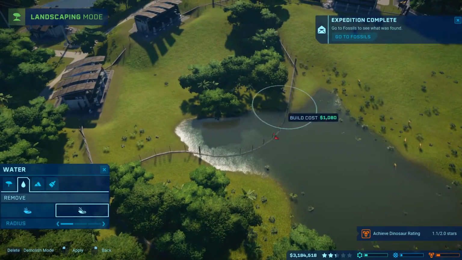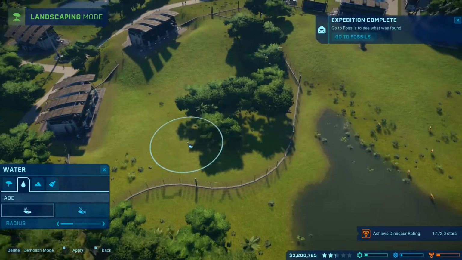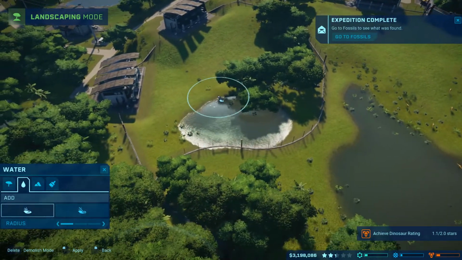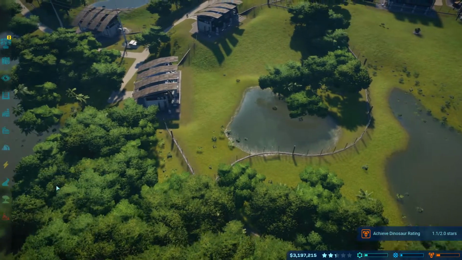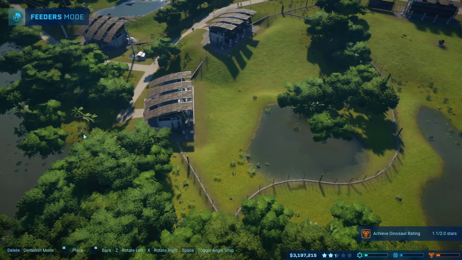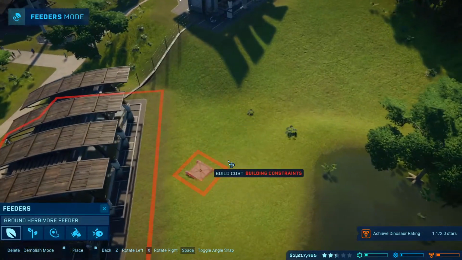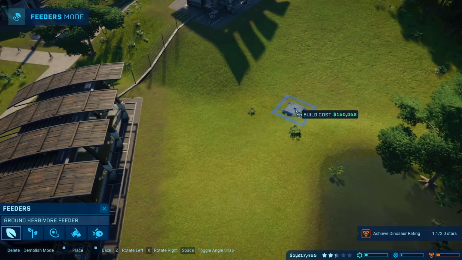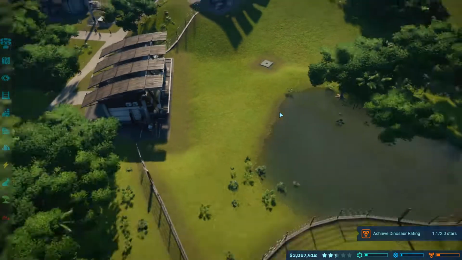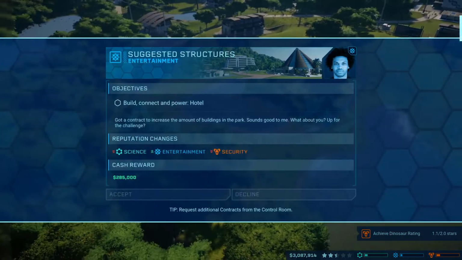You know what? I'm going to put the water around here. Something like that. And then I'm going to add a herbivore feeder, and I'll stick it right there. That's nice, so both people can see the Triceratops.